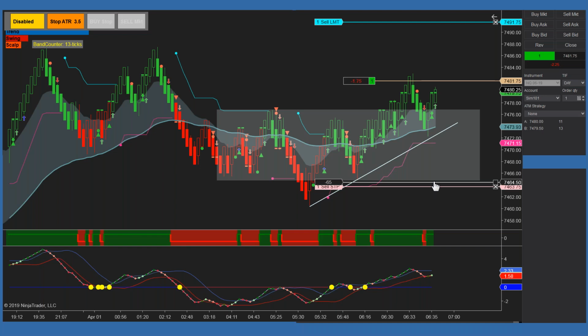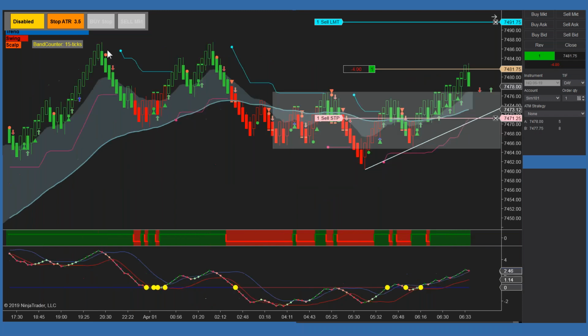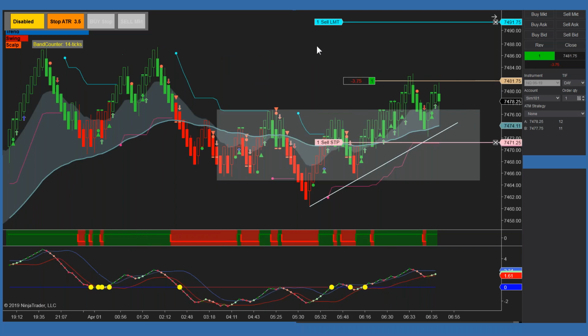And then if we can see a break of this high, because I have a feeling what we're running into now is this kind of thing, a little bit of a pushback from the bearish trend line. But if we can get above here, then there's a very good chance the market will challenge these highs right here.